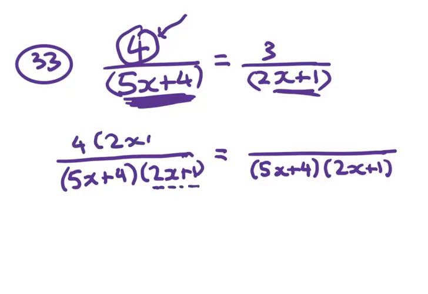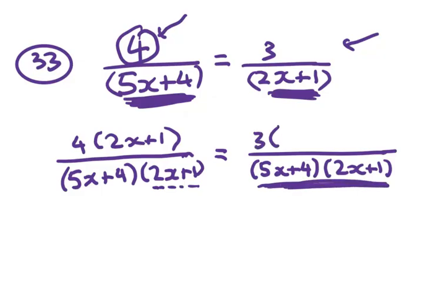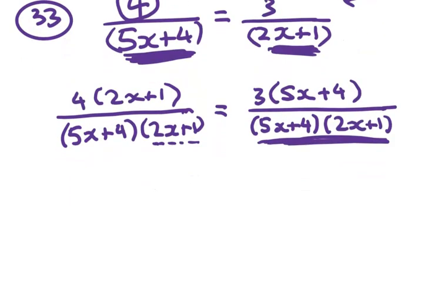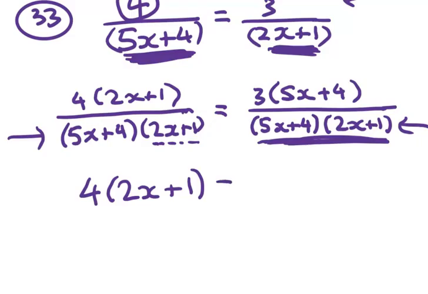So here we're going to have 4 times 2x plus 1. And over on this side, the 2x plus 1 got multiplied by 5x plus 4. So we have to do the same thing to the 3, multiply it by 5x plus 4. Now what I'm going to do is I'm going to say that I'm going to multiply both sides by this. Right, now I don't usually bother writing out that step, but that's what we're doing when we go to writing down this next line of working, which is to say that we've just got the denominators being equal to each other. As I said, I'm doing this one really slowly, and I'm going to show you how to do it quickly shortly.